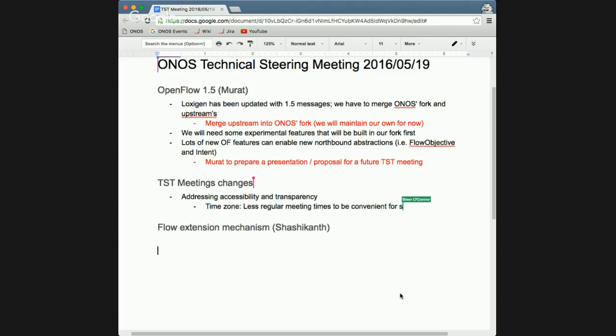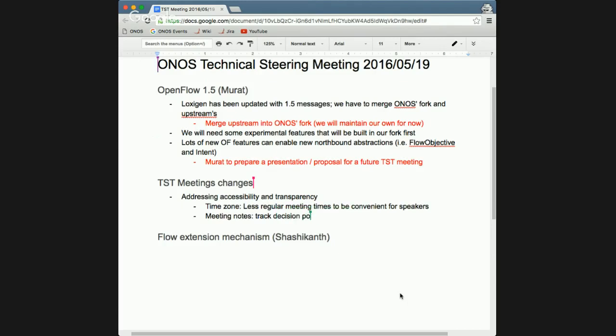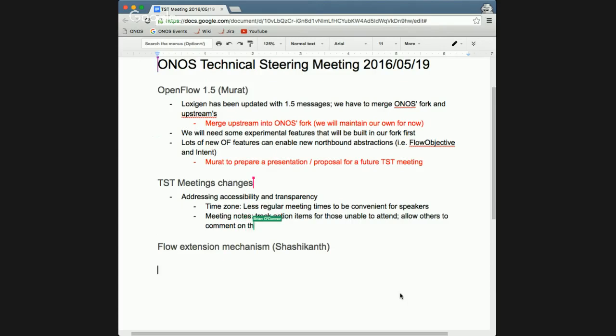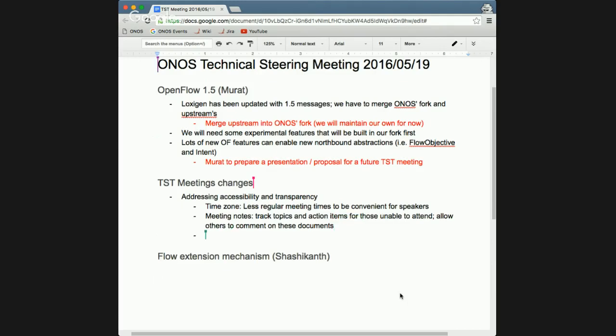The idea here is to start using documents like this one to track the discussion, at least loosely at a high level, and especially to track decision points and action items. And then open the document for comments so that those who couldn't attend the meeting in person can at least comment on the decisions and actions after the fact. This document can then serve as a nexus for the discussions on the specific topics. Those discussions can also be held over email chains, but email threads, while certainly ubiquitous, are sometimes more difficult for tracking decisions. So even though some of the discussion may happen over email, we can go back to this document and address some of those comments here.